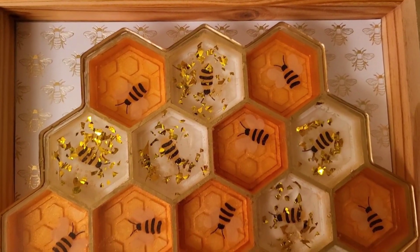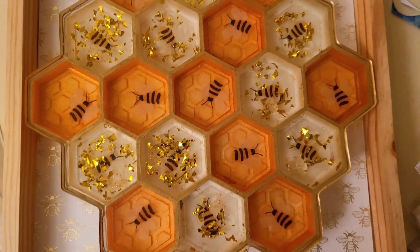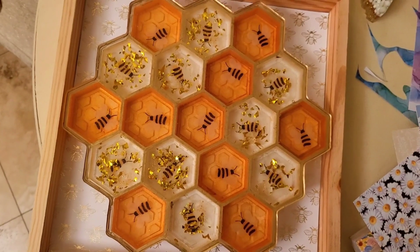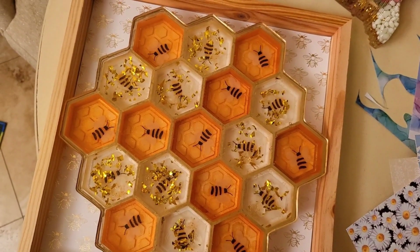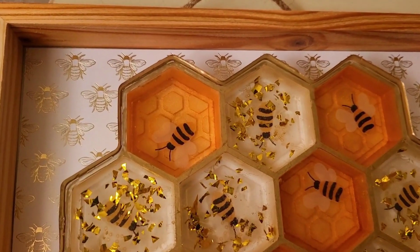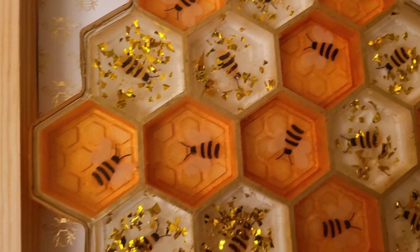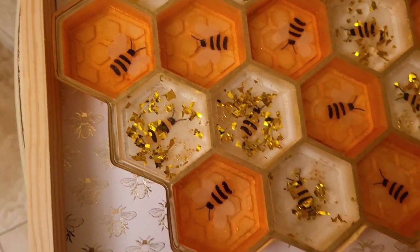I thought about putting eye screws up in there in the top and hanging it to let the light shine through, and then I realized that it's resin and I really don't want it in a window or anything like that. So I do still want to hang it on a wall, and I think this is just going to be the perfect, just the perfect setting for it.